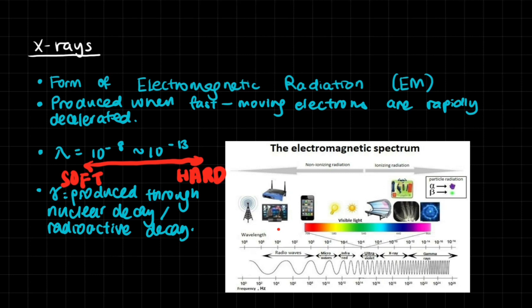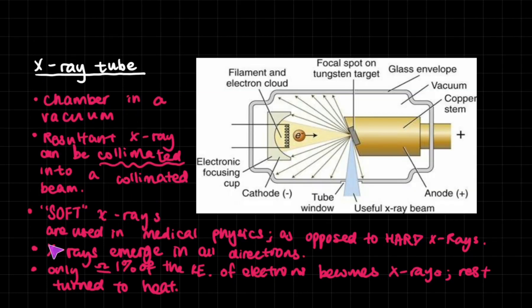The reason for this is because photons basically can make cells in your body mutate, they can mutate the DNA for instance inside your body and there is a possibility always for health defects when you go under an x-ray. The probability of getting these effects are extremely low because we only use soft x-rays that have low energy so it's very unlikely that they're able to produce these kinds of mutations in your skin. As opposed to that, hard x-rays actually kind of overlap into gamma ray territory and they have a much higher probability of causing health defects for you so that's why soft x-rays are used in medical physics.